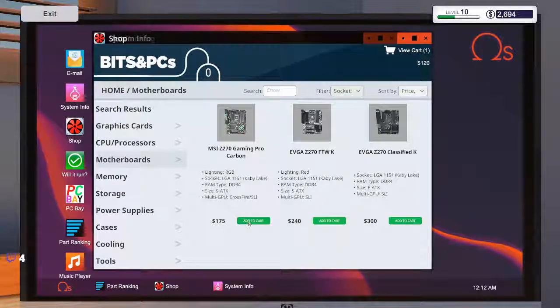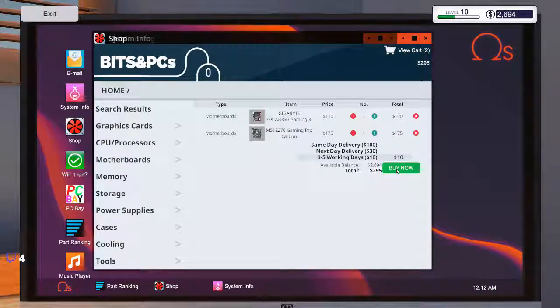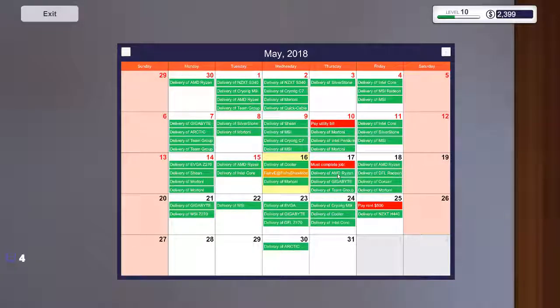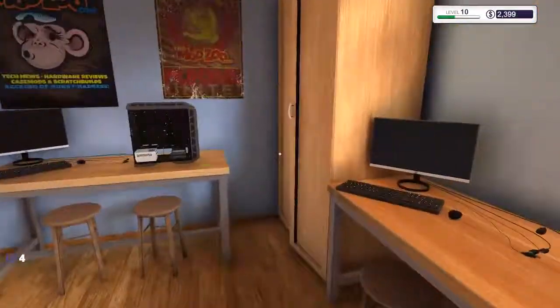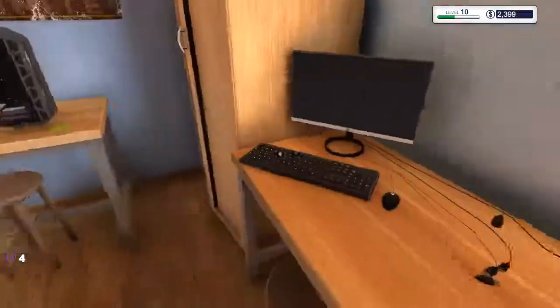Jesus, KB Lake boards are expensive. Yeah, we'll get that in 3 to 10 days. It arrives tomorrow. Another AMD chip. Gigabyte something, I think that's a motherboard. Team group, that's more memory. Okay, don't have any cases here in stock.